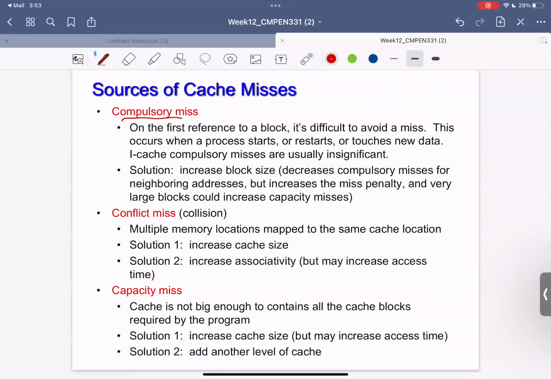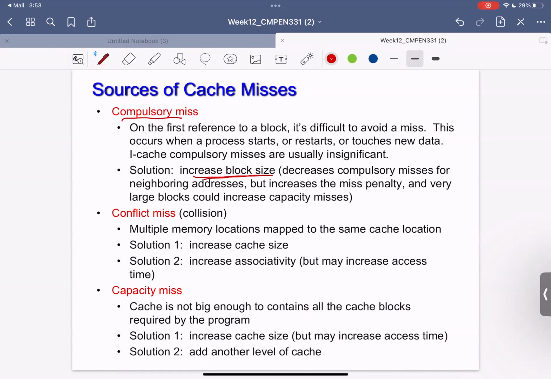How will you solve such a scenario? You might say, I won't be able to do that, I just restart and I just need to pay that. Yes, that's correct, but there is an idea that will reduce the miss rate with time. They said, okay, increase the block size. Why would increasing the block size help the compulsory miss?